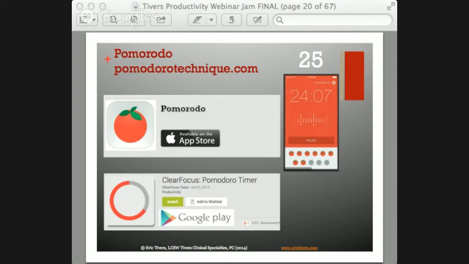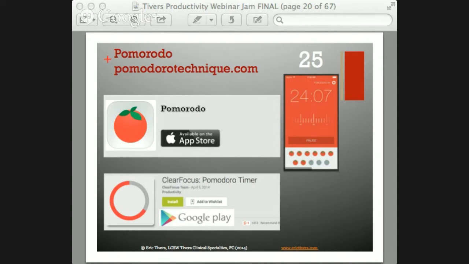So the Pomodoro technique is... Pomodoro, I think, means tomato in Italian. So it comes from this idea that you take tasks. It's a unifocused task that you spend 25 minutes doing, and so you set your timer for 25 minutes. And then you take a break, and you only do one task for 25 minutes. If you start multitasking, doing other things, you have to start the timer over. Okay, then after each 25-minute period, you take a 3 to 5 minute break.